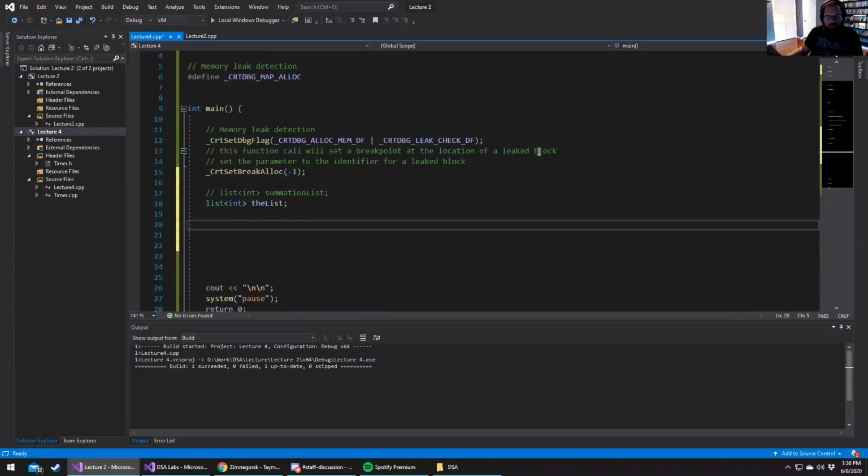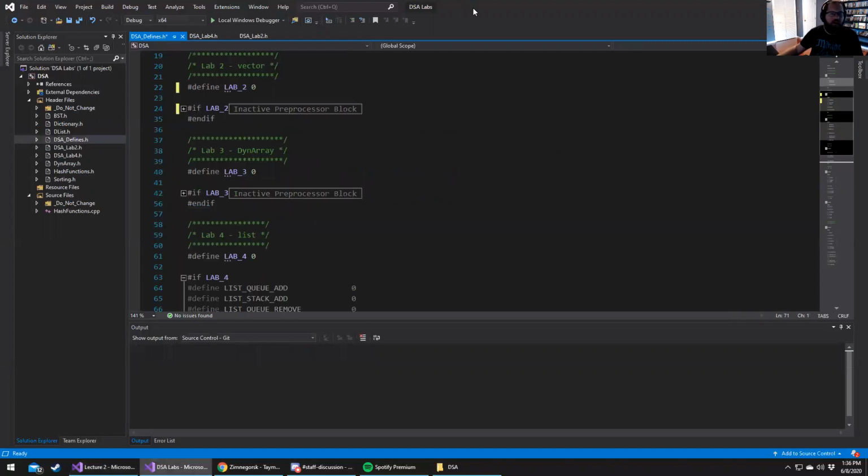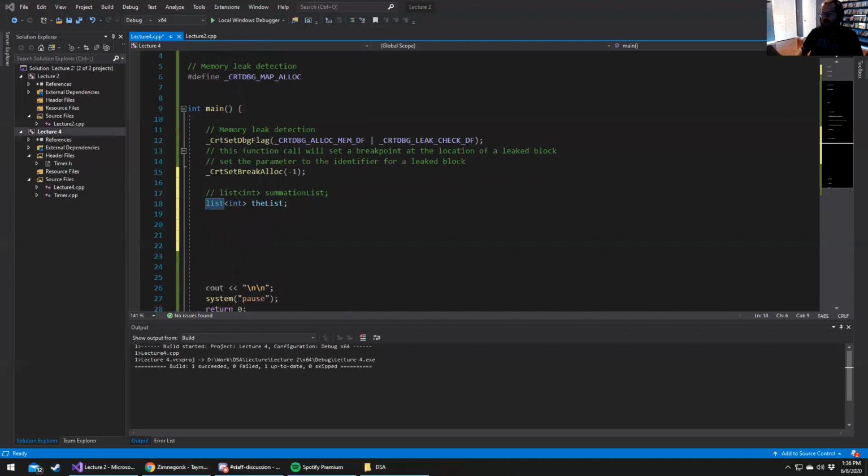So our list class is just going to be a series of nodes, right? The list is a templated class, right? Let me get my data lab over here so that I know what we're talking about.